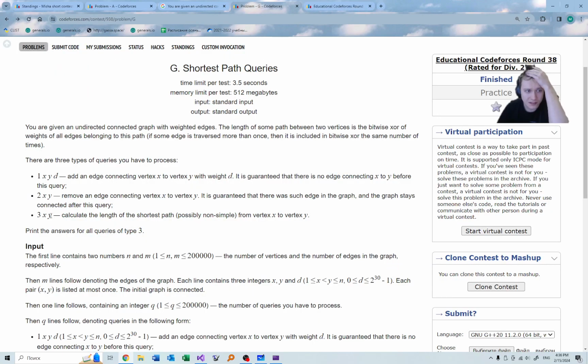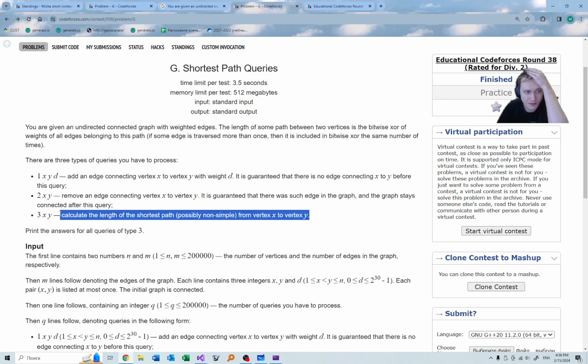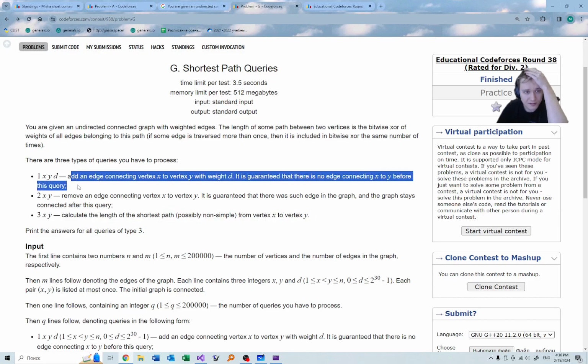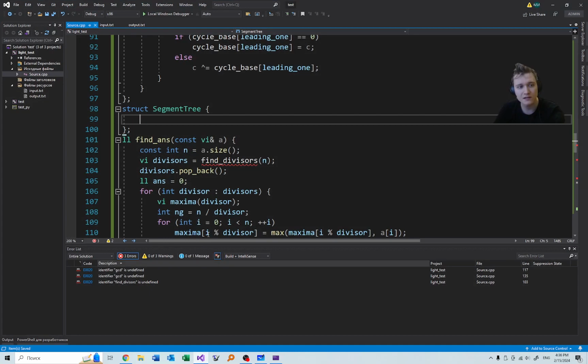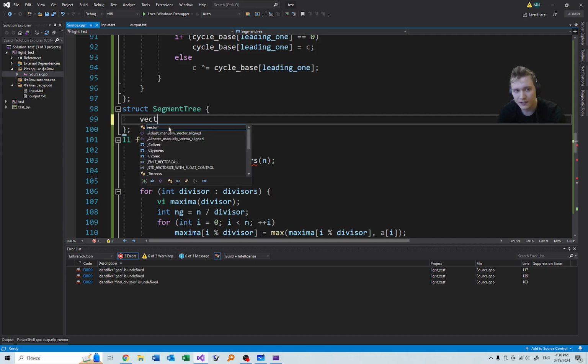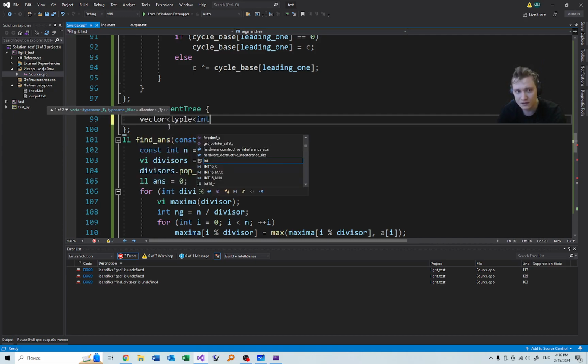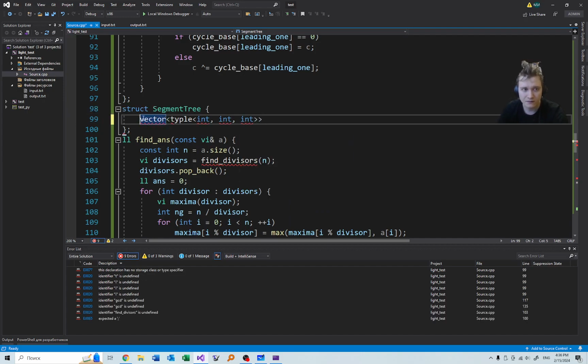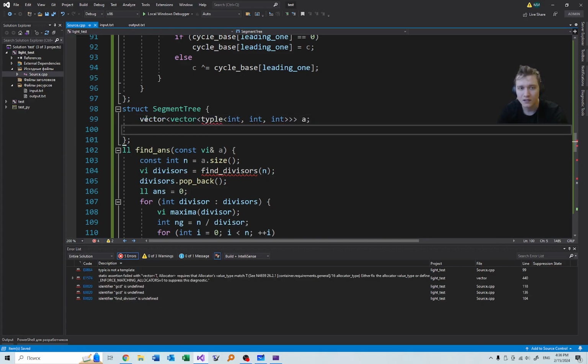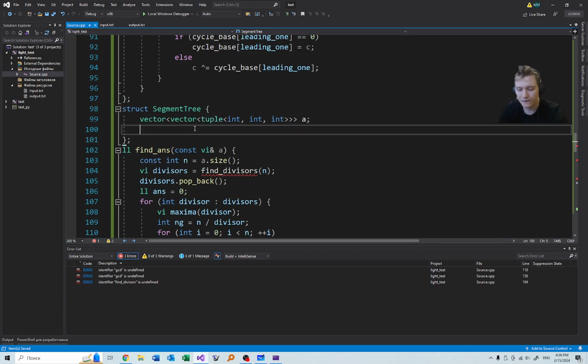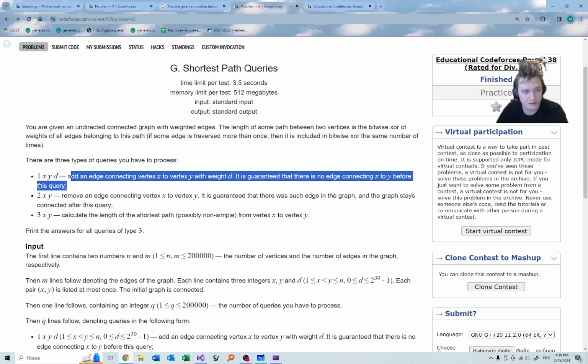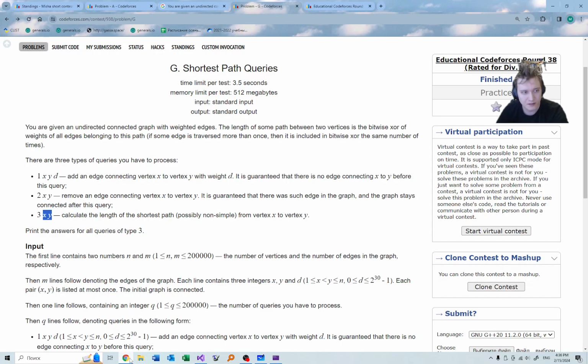In the leaf we have this query. And we also have segments X, Y, D. So let's make a vector of tuple of int. Also we have queries, which ask for the length of the shortest path between X and Y.